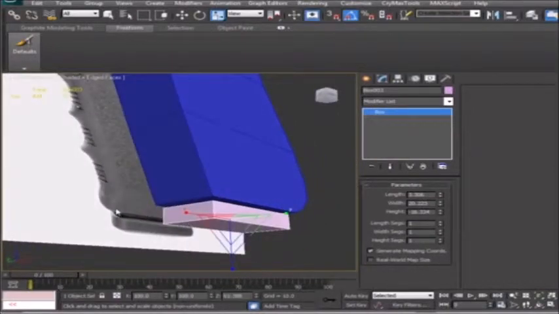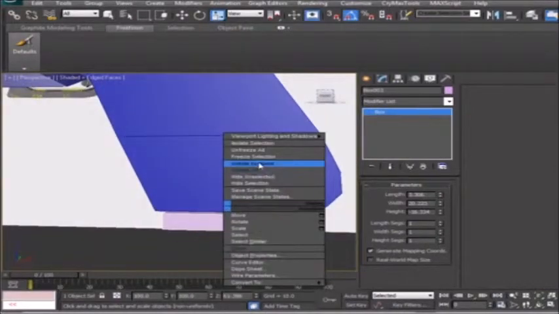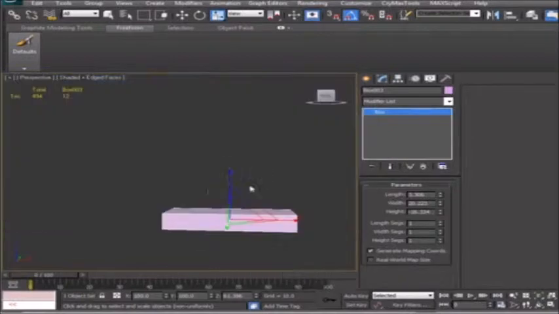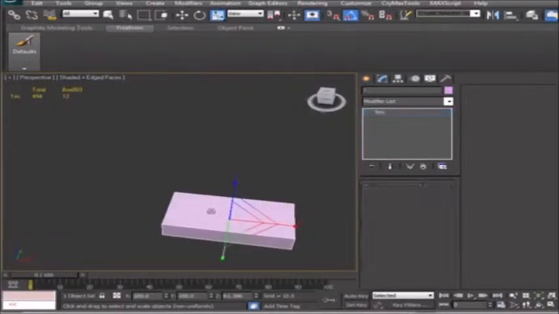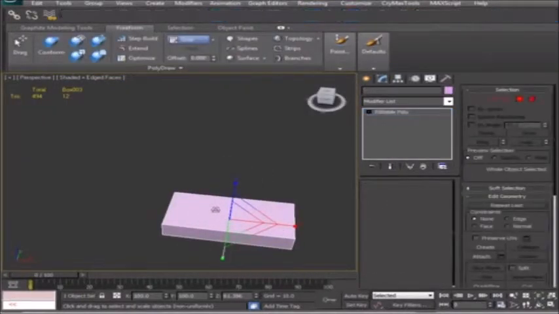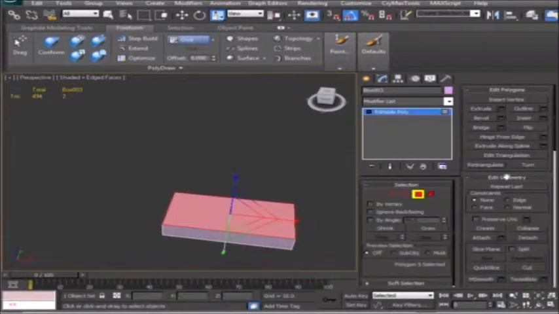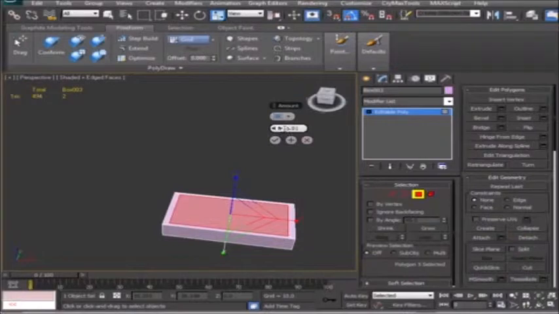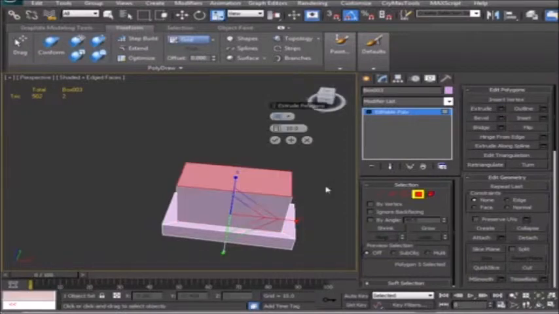You can see it's slightly separated, so let me hide unselected real quick and convert to editable poly. Grab this top face, inset it a hair, a little bit more than that, like that, and then I'm going to extrude it up.